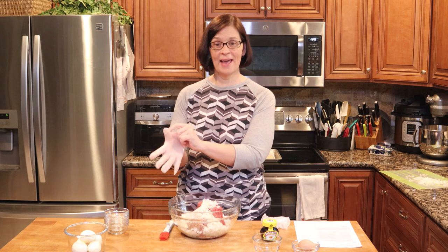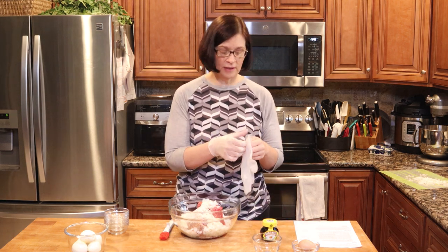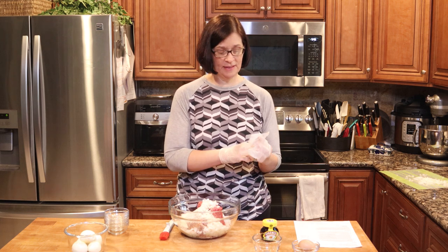We actually had a litter of puppies a few years ago that I required gloves because we had some sick puppies. So these are left over from that experience, which I don't recommend having a litter of puppies ever. It is a ton of work. It's like I had postpartum for like 6 months after, not even joking.